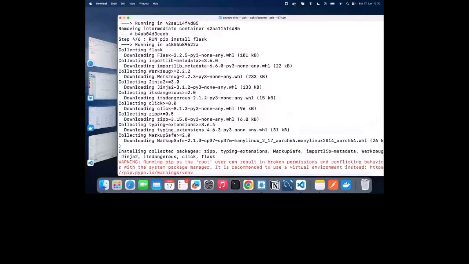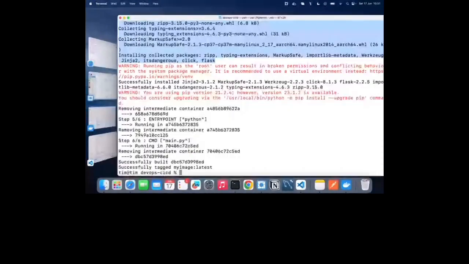The next step, step 4, is where I install Flask. Flask on its own has its dependencies. That's why you see that it's not just installing Flask, but it's installing so many other packages like zip, markup, safe, Jinja for templating, and then finally Flask itself. So it's quite fine that a dependency also has other dependencies, right? You can see that all of these logs are just for step 4 out of 6.